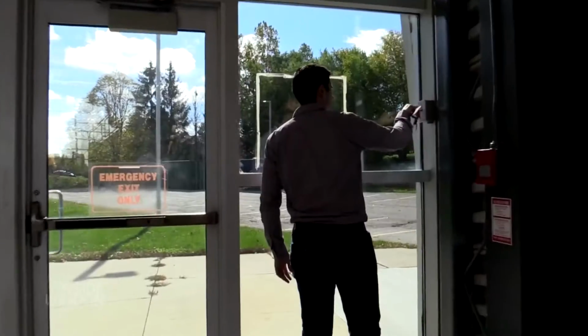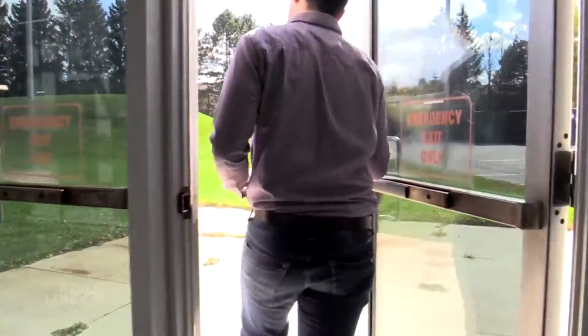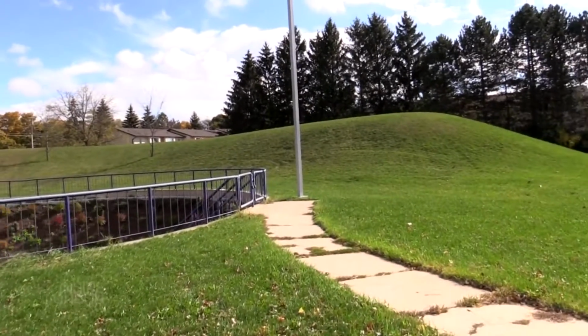This pool here has just shy of 1 million gallons of water. Usually a backyard swimming pool could have between 10,000 to 20,000 gallons. This one, like I said, just about 1 million. This pool is a 50-meter Olympic-sized swimming pool with a deep end of roughly 5 meters, a little bit over 16 feet deep. As the hole was dug to accommodate 1 million gallons of water, the excavated dirt was used to create the rolling landscape surrounding the Aquatic Centre.